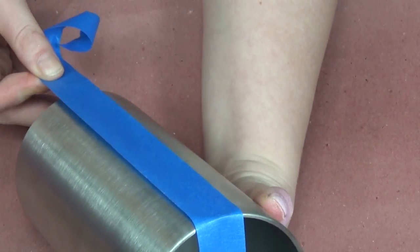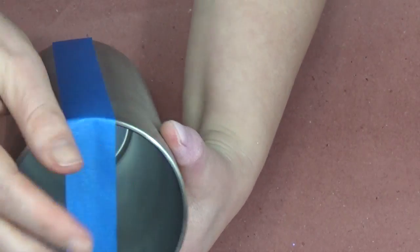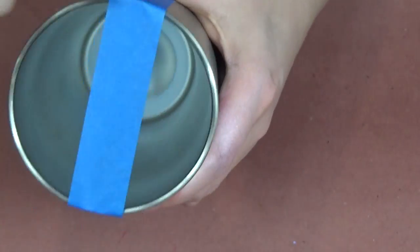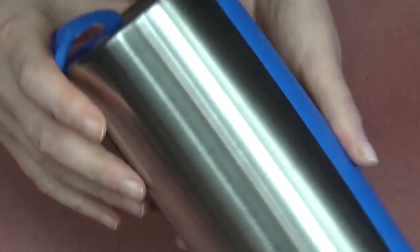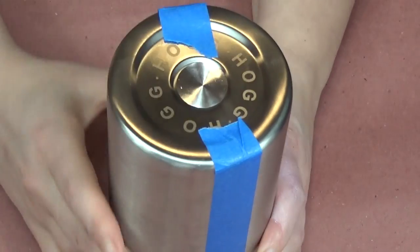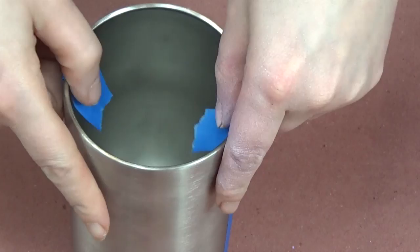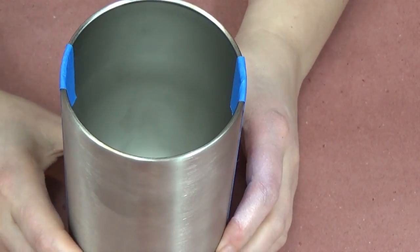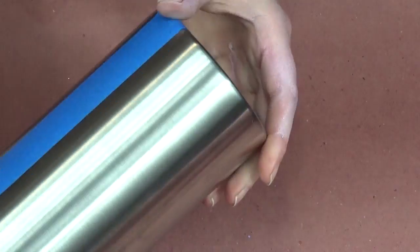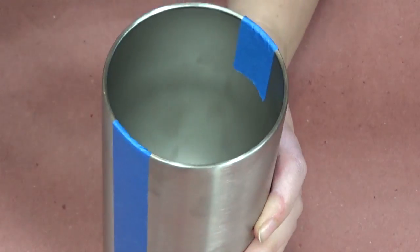Try not to let it angle. So I've got it going straight down across the middle, and then straight down on both sides. Now I rip off the bottom part. I made that piece a little bit too big. I try not to do that because it's a little wasteful. And then in the middle, just rip it apart, pop those down, and you got it. Okay. So there we go. That's our first stripe for the buffalo plaid.